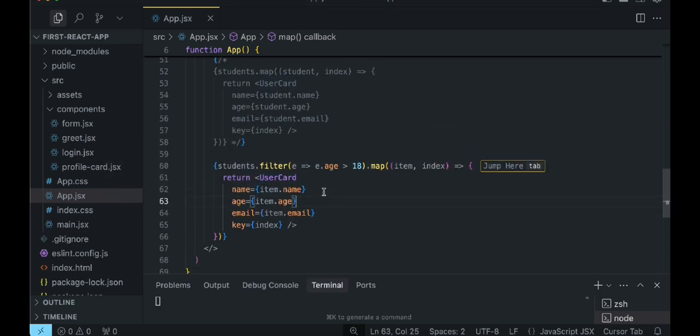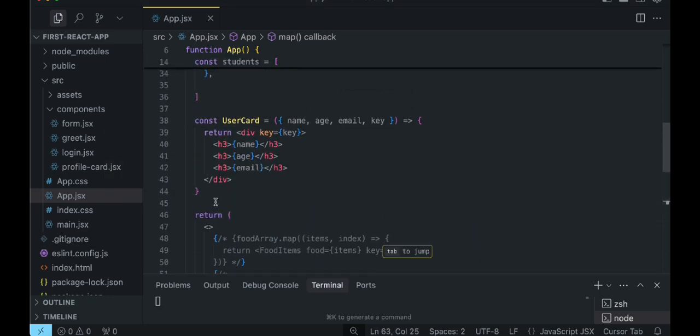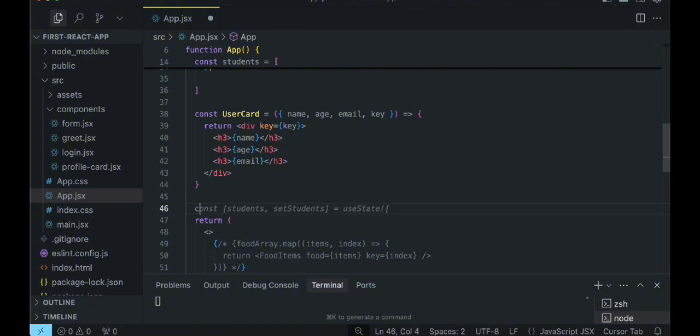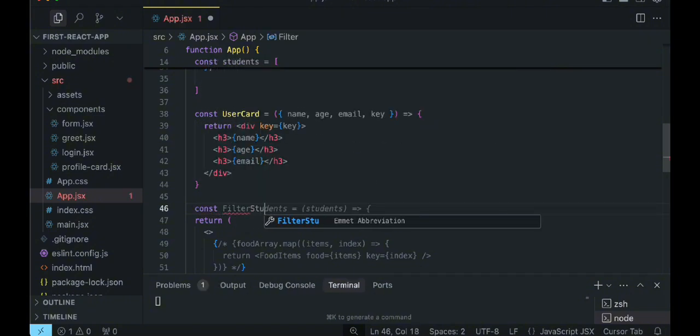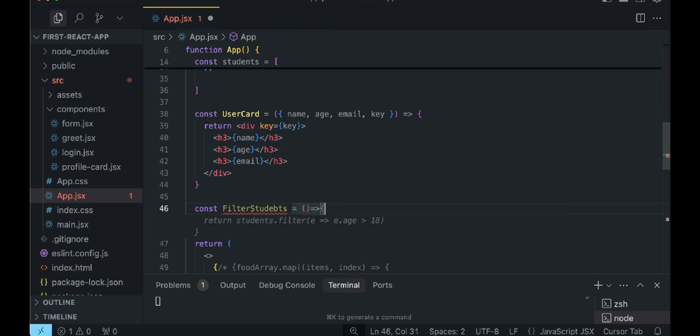So now let's see how to do this cleaner. First of all, we're going to create a variable called filtered students. Filtered students is going to be a function that returns all the filtered students. So I'm saying students.filter that are greater than 18 years.